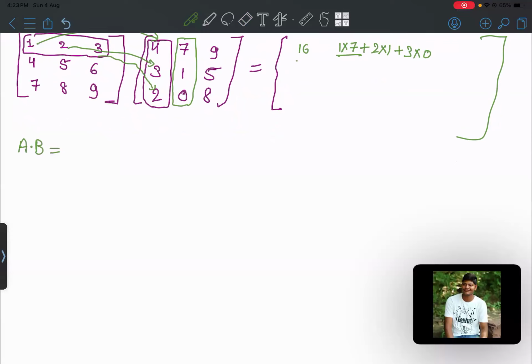if it has some element, suppose I am representing it as AB, I, comma, J, that I want to find.